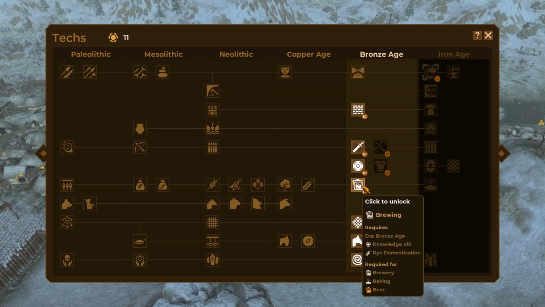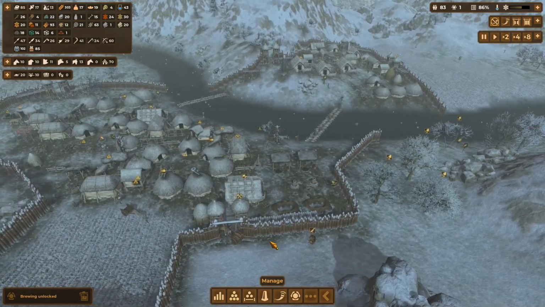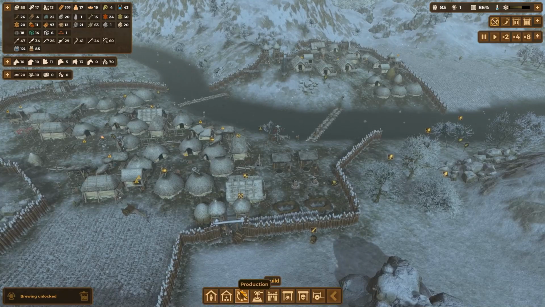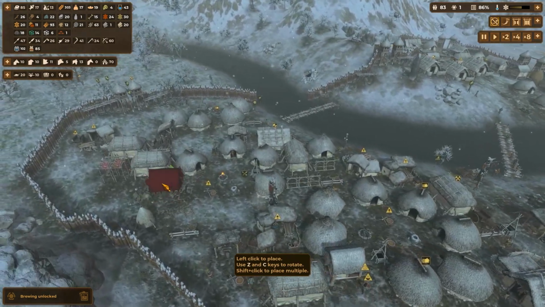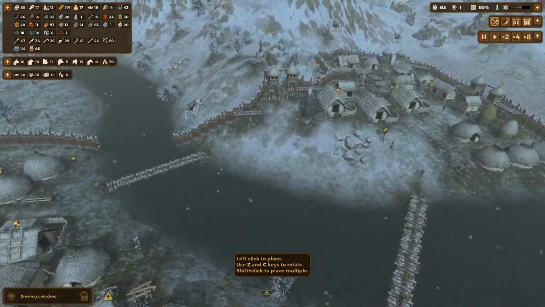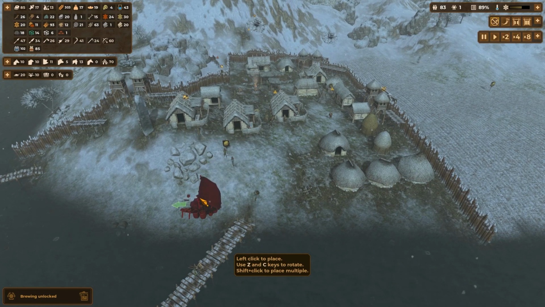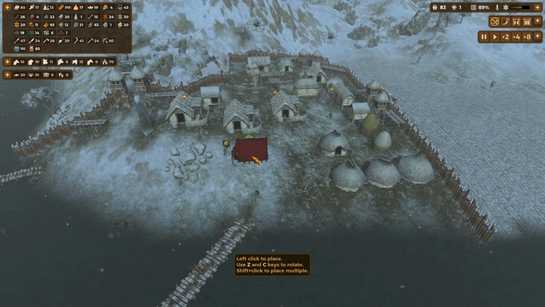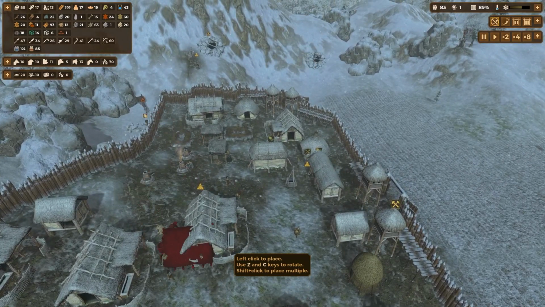But I think let's start with the brewers for now, because we have a lot of grain, and getting our morale up is going to be very important. So let's go ahead and place a couple of these guys down. Where are they? Here they are. We're just going to put them back where the old crafters were, I think. We'll put one there, and maybe one on this side if we can squeeze one in somewhere. We can't squeeze one in. I don't think we're going to be able to on this side, actually.